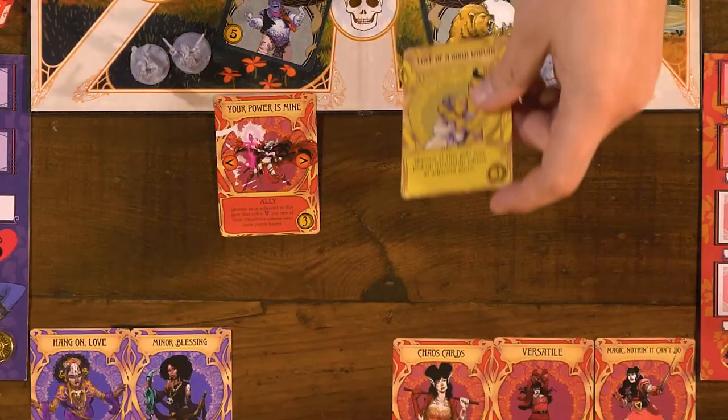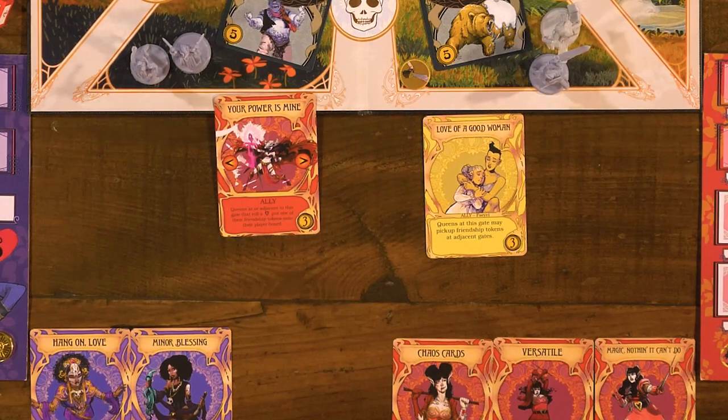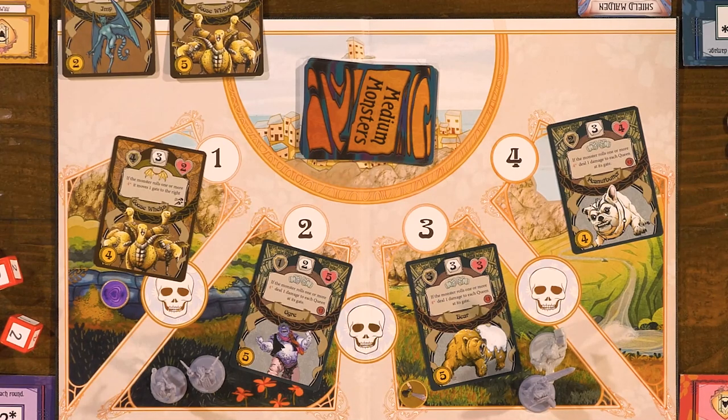Well, I'm going to play an ally if that's all right. This is Love of a Good Woman. So queens at this gate can pick up friendship tokens from adjacent gates. Ooh, that's nice. It's nice because you're here so you can reach a couple. That's definitely great. So we've got this ogre, which is not very strong, but man, has a lot of health.